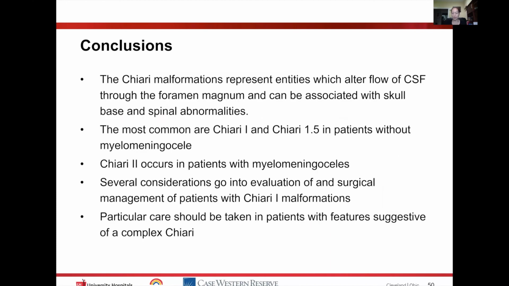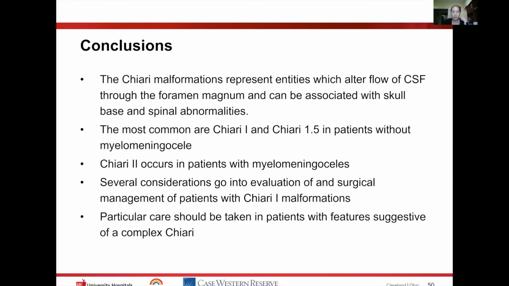So with that, and that was kind of a whirlwind, it's interesting to talk about Chiari without actually addressing any of the treatment algorithms and just giving a history of Chiari. Our knowledge has really continued to increase over time, not just in the understanding of Chiari malformations in themselves and how different the various features may be, but also in how we think about treating them. That'll be addressed in your next lecture.